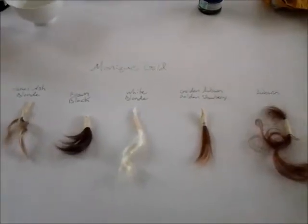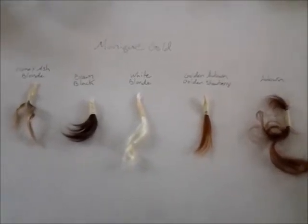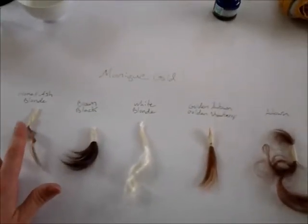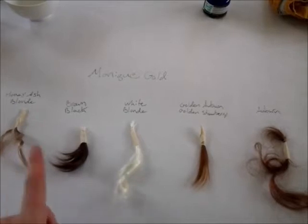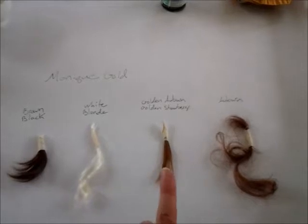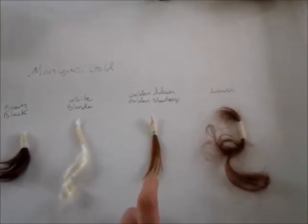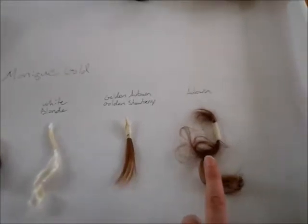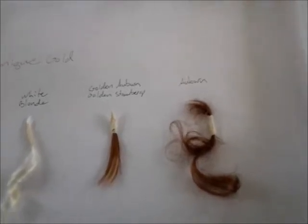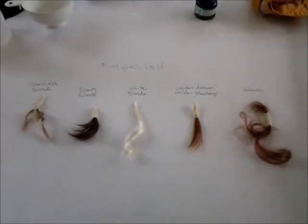Okay, now we're about to get started with our experiment. Here I have a swatch from every Monique wig I've ever bought. This one is Honey Ash Blonde. It belongs to Lamb Rain. This one is brown black. It belongs to Abbott. This is white blonde. It belongs to Signet. This is golden auburn and golden strawberry. It's a streaky kind. This one belongs to Rivo. And I think this one is called auburn, just plain auburn, I hope. I got that one from the Outlander doll project that I did last year.